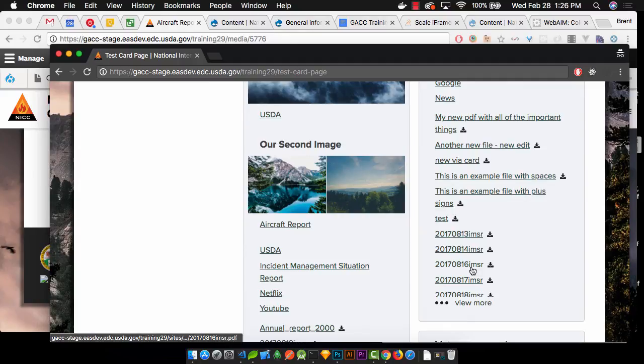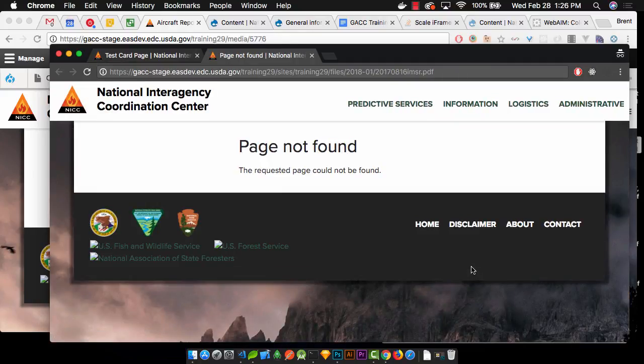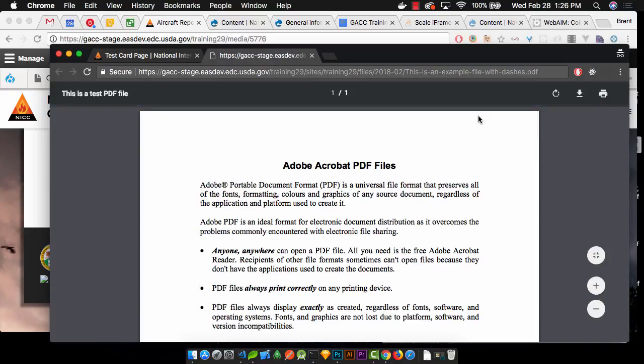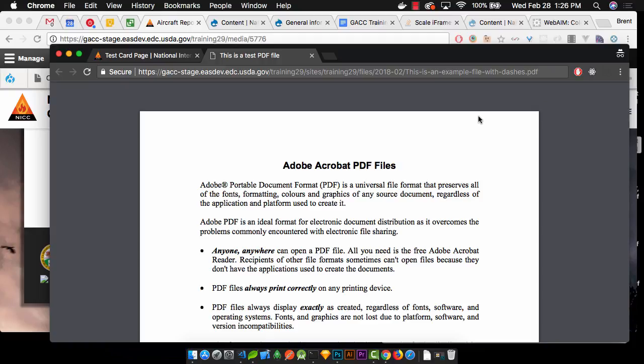all these files. And if I click on it, it jumps right to, oh, this is an old one. Let me do, there we go. So this is the file. That's what they're going to see. They're not going to see the ID or anything else, not even that page in between, because it jumps directly to this file. We talked about it for user reasons. You don't necessarily want to go to that page and then click that link to get to this. That's kind of annoying for your users. But it's a good question though.